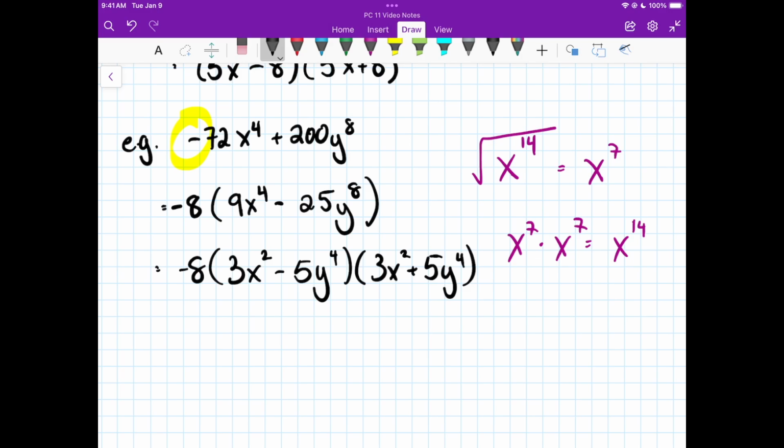And there you go. If you've watched both of these videos, you should be hopefully set with your factoring and ready to move on to actually using your factoring. So in the next part of this unit, we're going to see how to solve quadratic equations by using this factoring as a tool. If you need a little bit more help with this, feel free to go back into the Foundations in Pre-Calc 10 videos just to get a little bit more examples and a little bit more guidance on how to handle these things. Otherwise, move along to the next one.